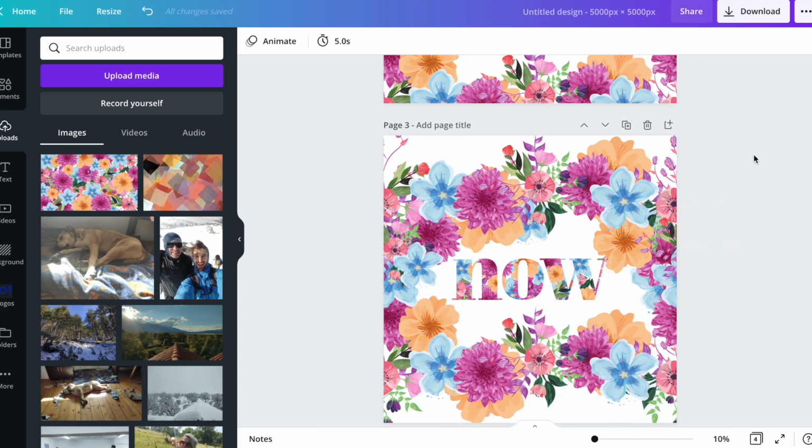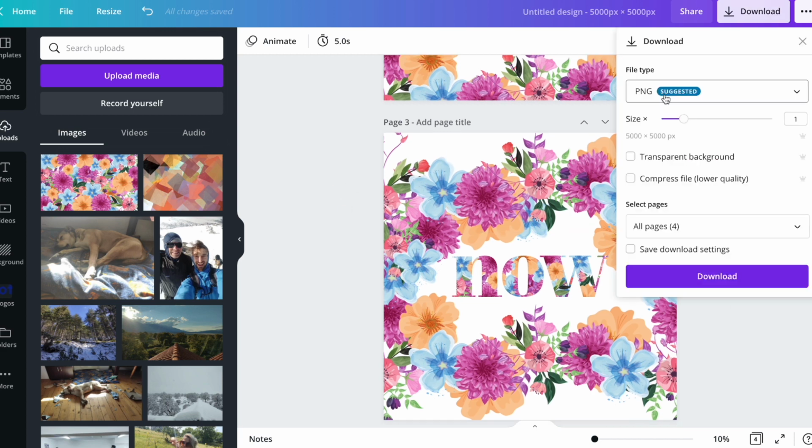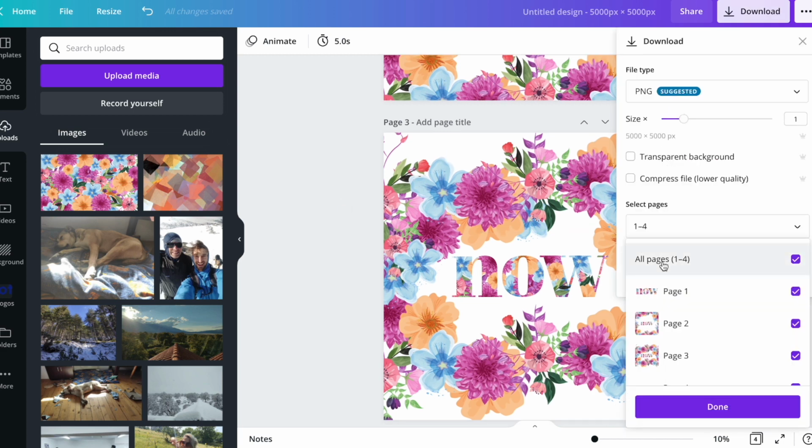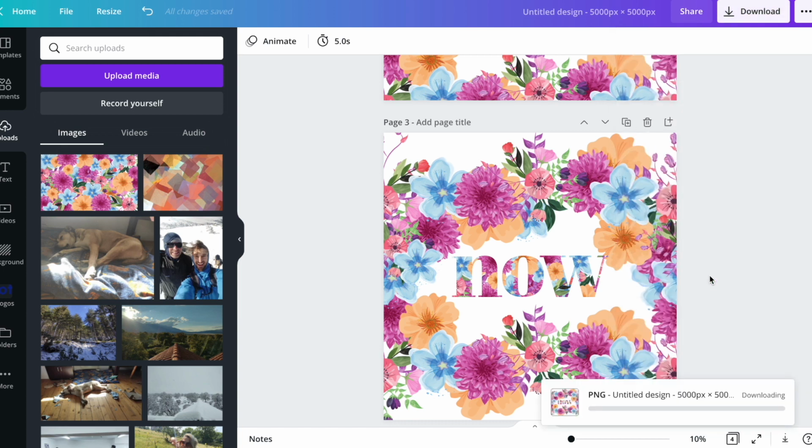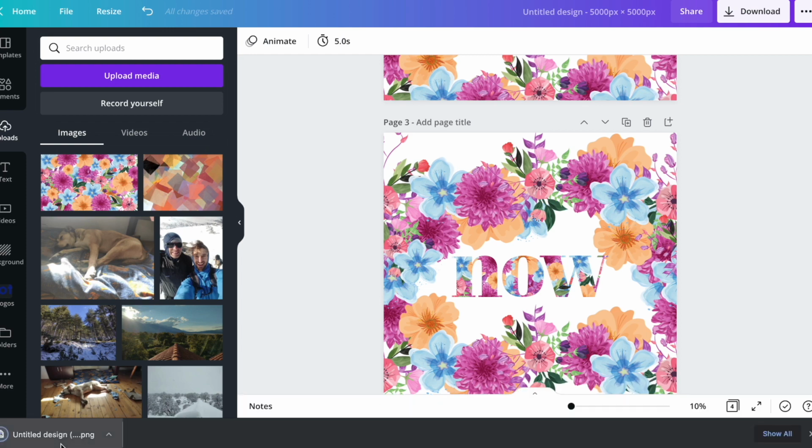And what I'm going to do after I export this is just crop it. I'm actually going to do this one now, because for this specific one I don't need a transparent background. I'm happy to have the white background. So I'm just going to download this one right now real quick without a transparent background. And then I'm going to open it on my computer.